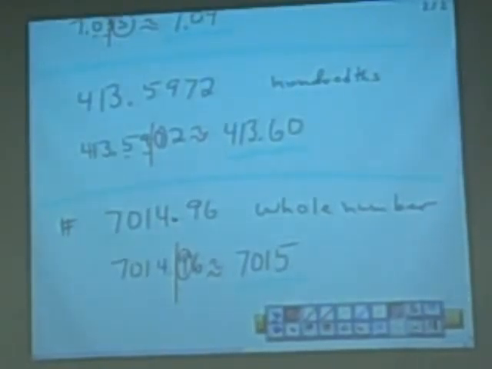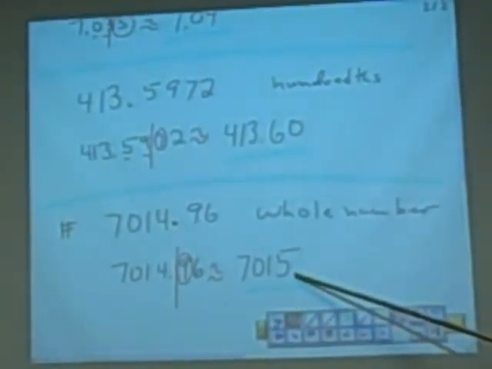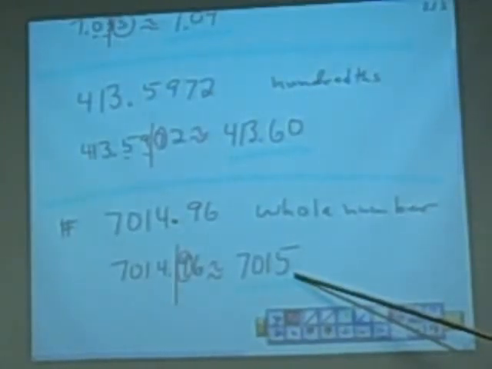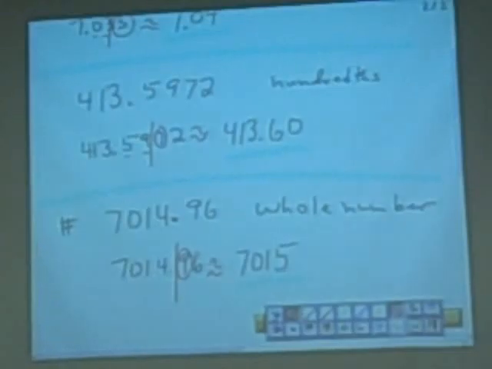It's implied. The decimal point is always implied after the units place. We don't normally say that, but it is. So technically, you could put a decimal point after that if you want, and that would be correct. You could put zeros after that too if you wanted to, and that'd still be the same number, but normally we just leave it without the decimal point. Okay? Alright.